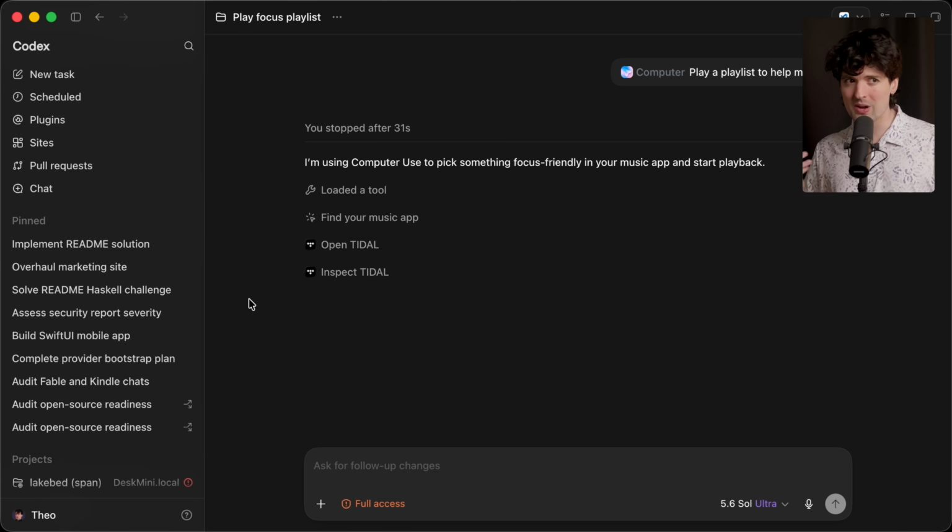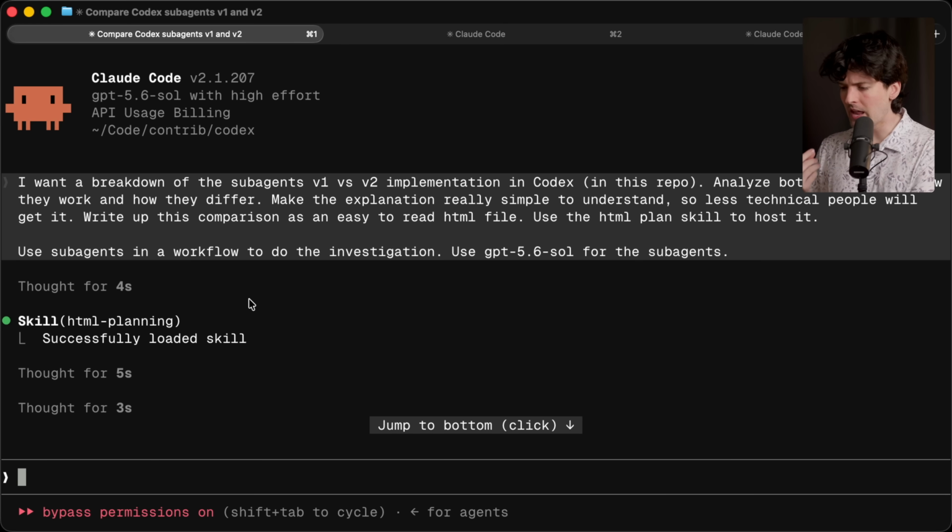OpenAI is shipping the code in Codex itself, and the model has to call the code correctly. Claude Code lets the model itself write the code for its workflow and for its subagents, which I have found to be much better overall. I found it to be so much better that I wanted to try it myself, and that's what inspired me initially to start using 5.6 inside of Claude Code, not Fable in Claude Code calling 5.6 over the Codex CLI, but with 5.6 as the actual model doing the work in Claude Code itself. Since then, I've been using it a ton. And the more I use it, the more impressed I get.